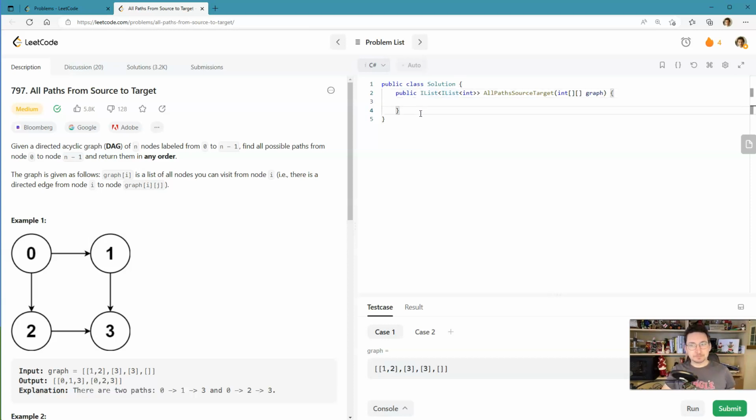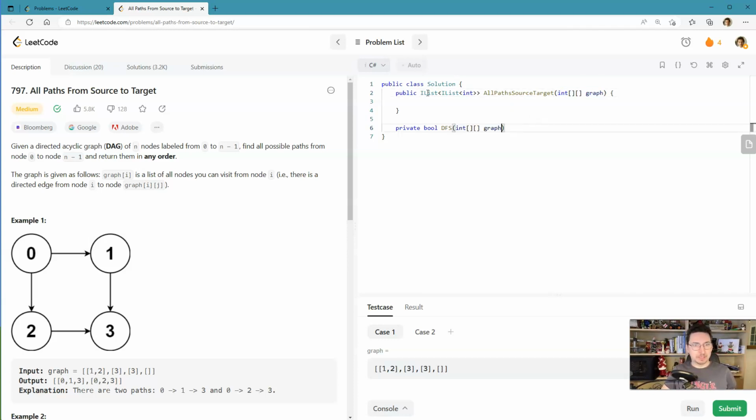So we are going to have a function called DFS, and it will be returning a bool, which tells that this particular function call is successful, so we found a solution.